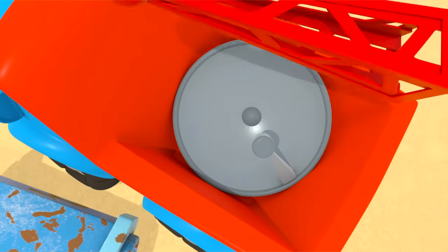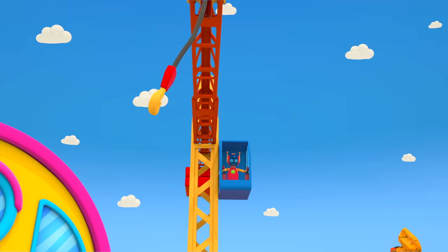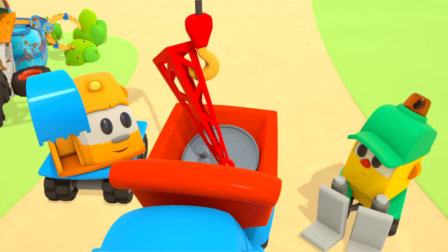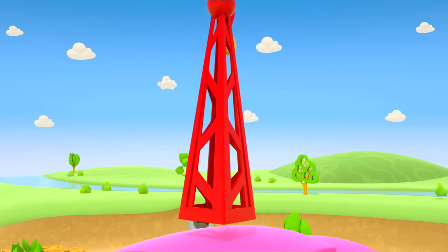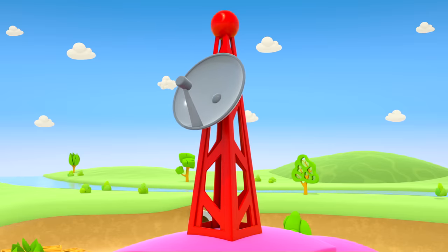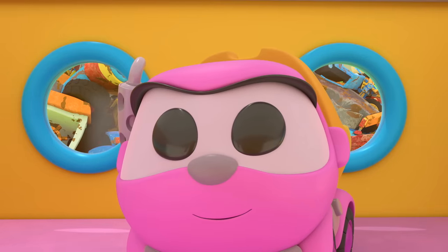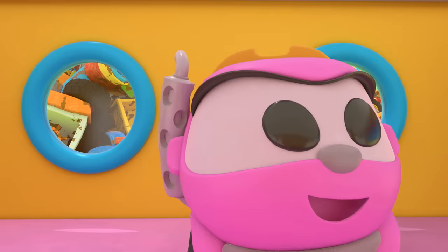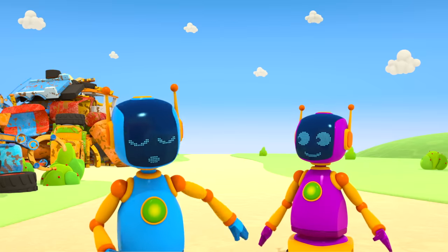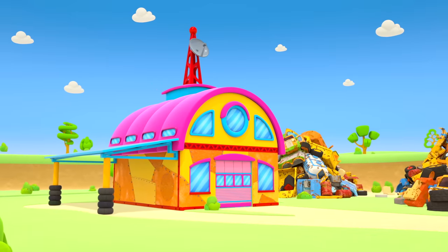Leo, take the mast and the aerial to the house. The tower crane knows what to do. Put up the mast. They've set up the aerial. Hooray! It works! That's great! Come inside! Robots, stop pushing and arguing. Everyone's already inside. In you go. What a beautiful garage they've built for Lea.